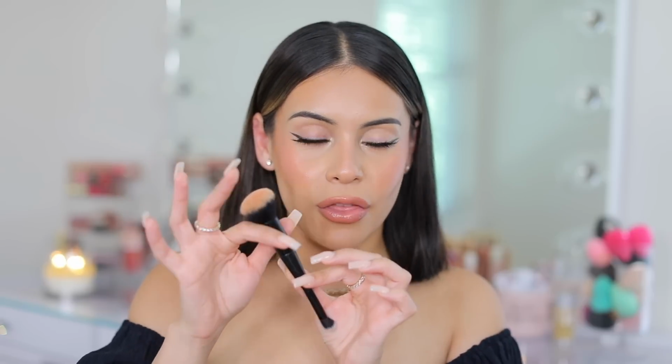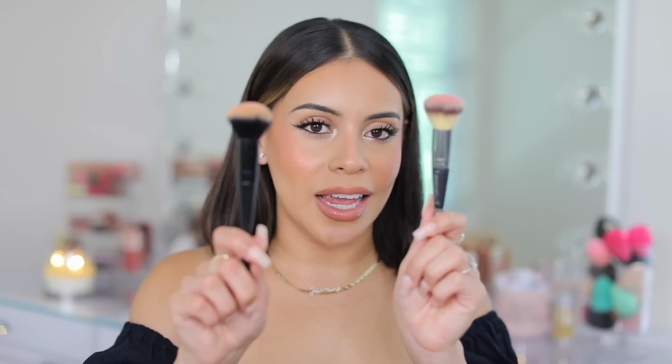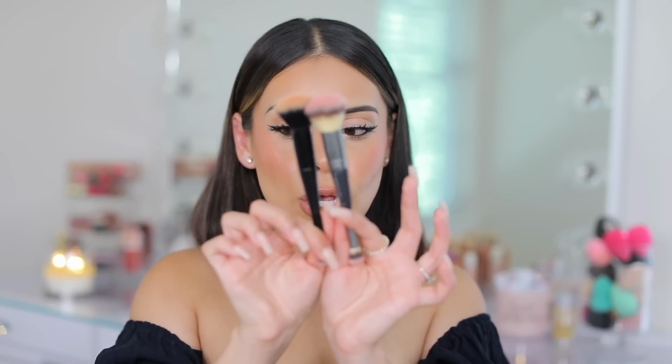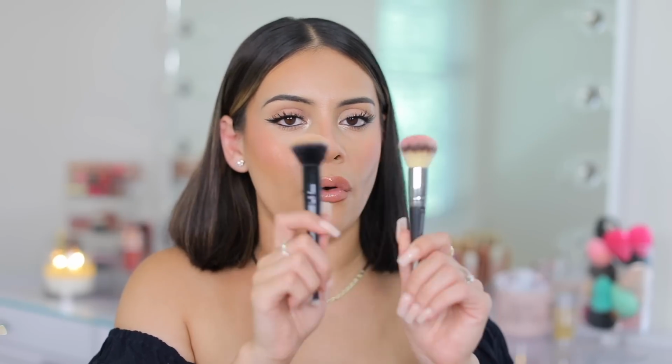The shape of it, the bristles, first of all, it's a dupe for this IT Cosmetics brush, but I'm sure you already knew that. The concealer brush on the IT Cosmetics one is a little bit softer and fluffier, I will admit, but this is $48 and this is $8. So the differences are like very, very tiny in comparison to the price, because the fluffy part of the brush, this part, is almost identical to this one from IT Cosmetics. So such a great find. I love the one from IT, but this one from e.l.f. is it.